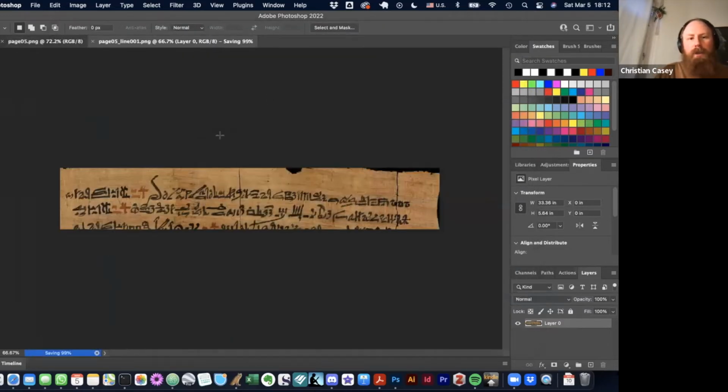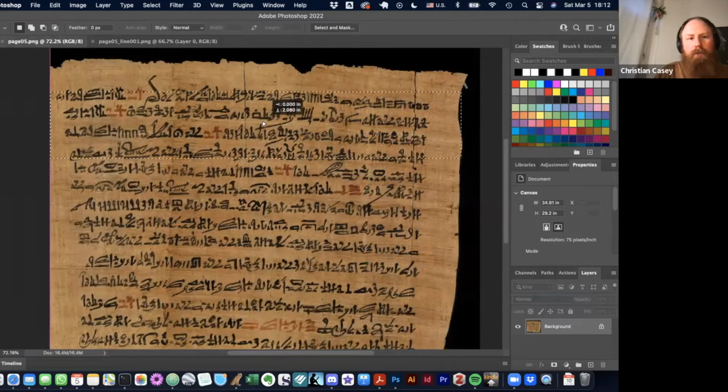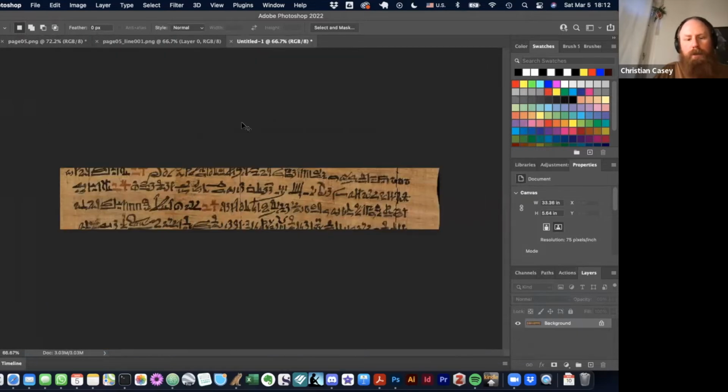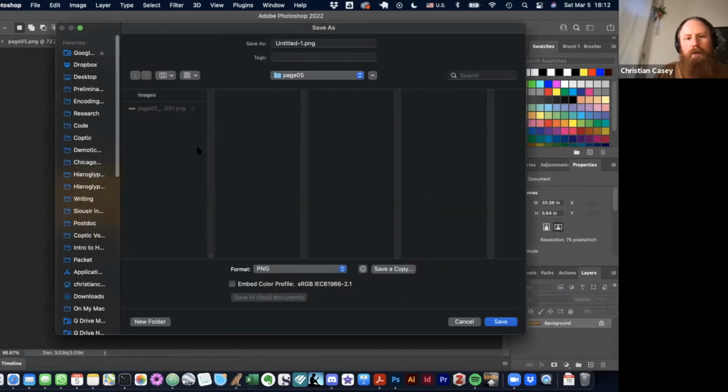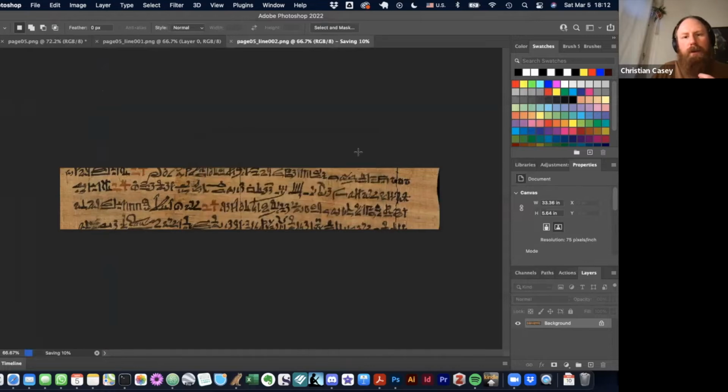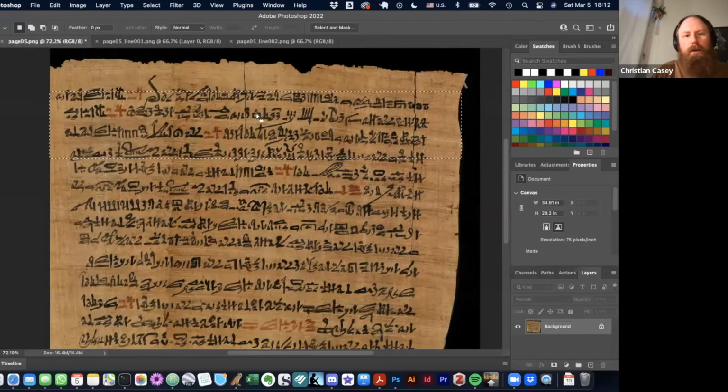So the next one, now we're kind of on autopilot a little bit. Just paste into a new image, save it. Adobe has very helpfully added another step in their save dialog process for some reason to force you to pay for their cloud service, I think. But we're not going to do that.